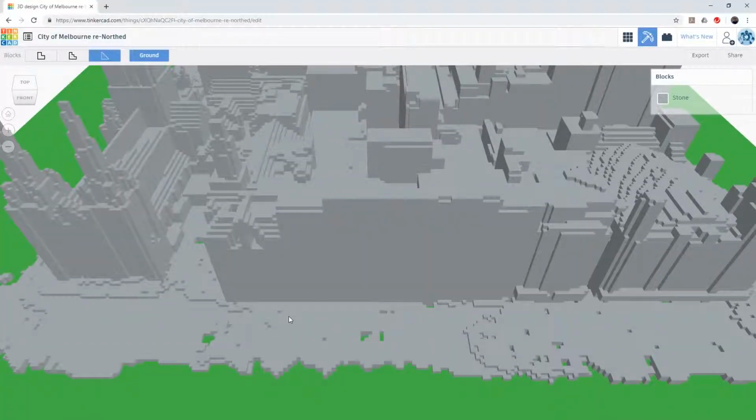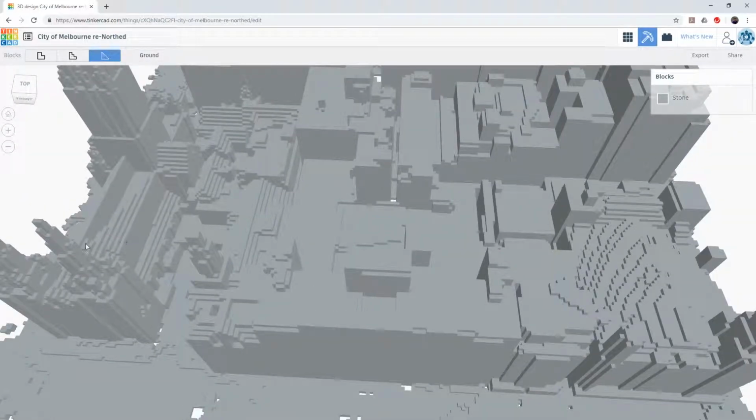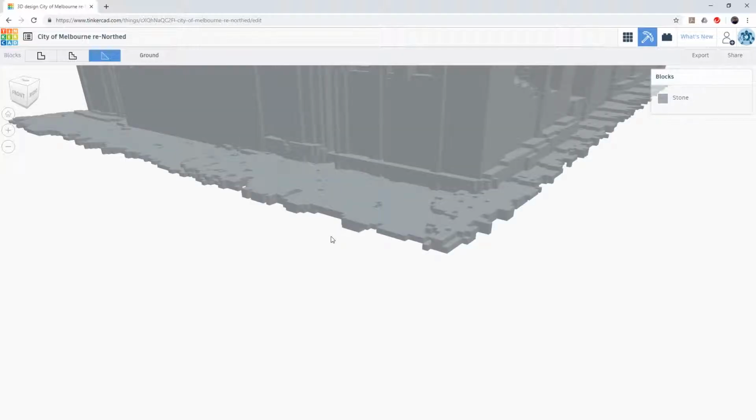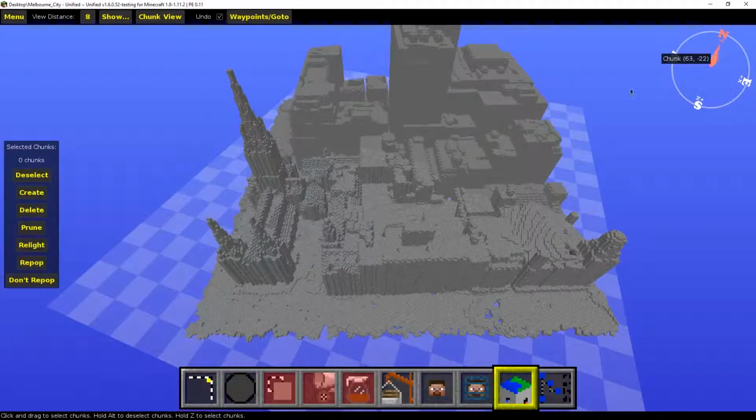So you can see here, if I turn ground off again, it's missing parts of buildings, it's missing part of terrain. The basic structure is there, but that's pretty much all you're getting. And the scale, there's no way to formalize that scale.